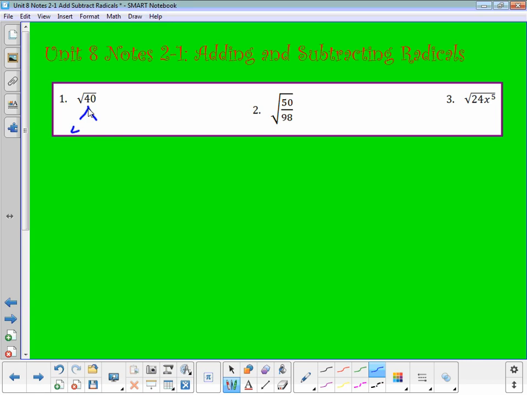So 40 can be broken down to 4 and 10. Okay, remember when things end with a 0, I'm thinking, okay, that has to end in a 10. So I always have that kind of in the back of my mind. Well, 4 I can break down to 2 and 2, and 10 I can break down to 2 and 5. So now I have it entirely down to primes. So we're multiplying 2 times 2 times 2 times 5.